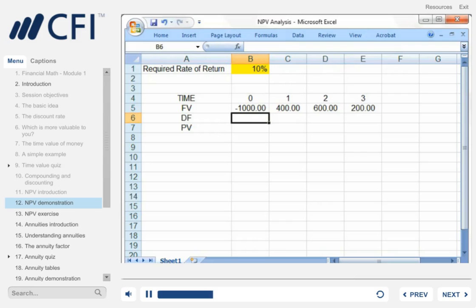Now we need to do the calculation for the discount factor. I'm going to link my formula with cell B1. We absolute reference this by pressing F4, then simply drag the formula across. The formula reads equals 1 divided by bracket 1 plus B1, which we absolute reference, close bracket, all to the power of time.